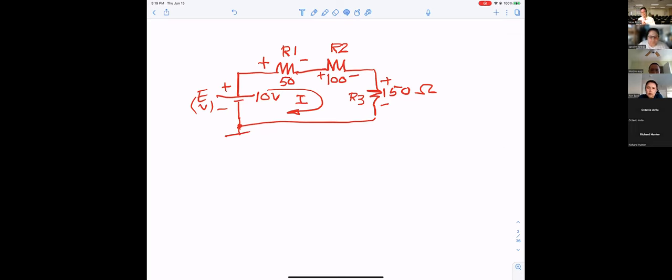When you're looking into the circuitry, you know this is a series circuit. The reason is series: the current goes to R1, R2, R3, only one current. So that's why they're in series. Now I say the point here is A, point here B, point here will be C, and that will be D.